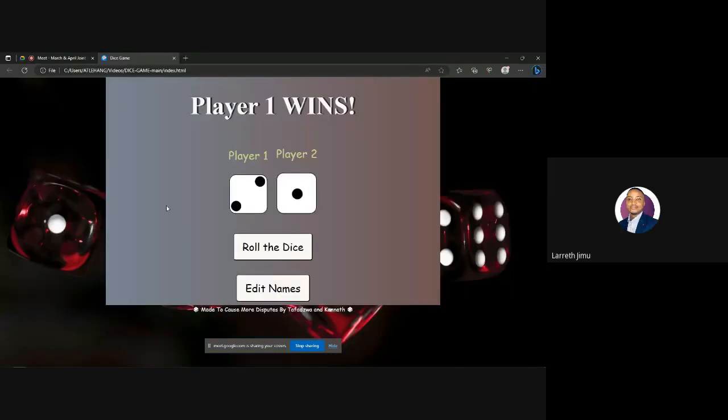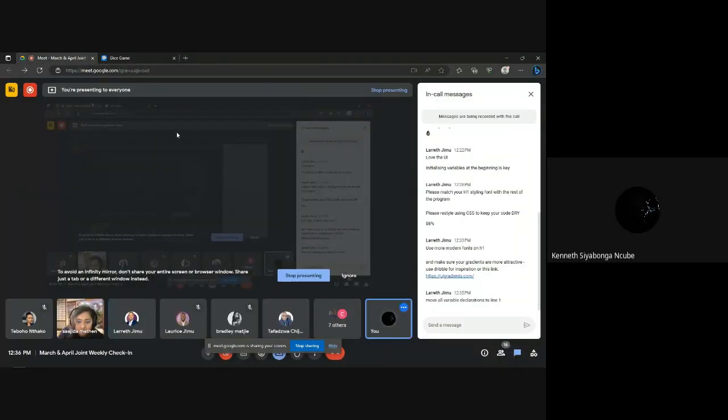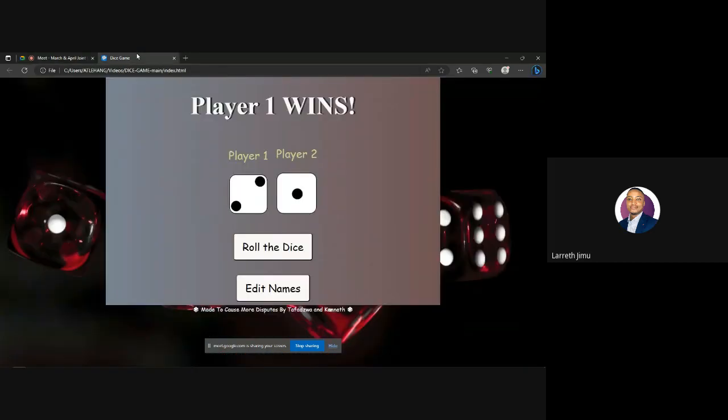Okay, great job, great job. I like the fact that it works. That's the most important thing. Yes, it works. And then I left some comments, firstly on the H1 font, guys, and on the buttons. Please use more modern fonts. If you want to find the best fonts, we will share an actual article.